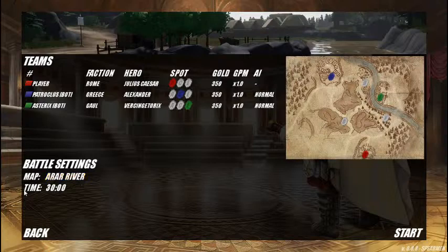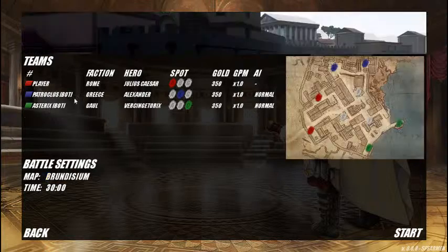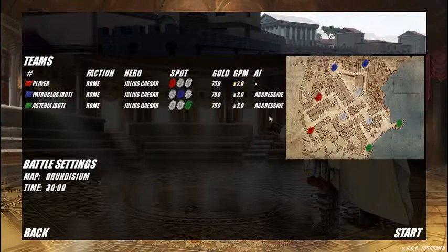Today we're in a rebellion, a rebellion that Spartacus is leading. Now, if you don't know, usually when I do Shield Wall, I like aggressive AI, 2x the gold per minute, and just starting off with 750 gold. Usually a 20 limit. And now let me choose. Caesar in blue. Let me change that color for Mark Antony. And now I'm Spartacus. Here we go.